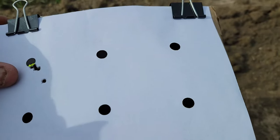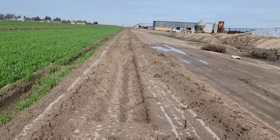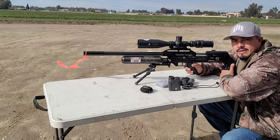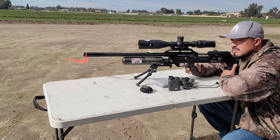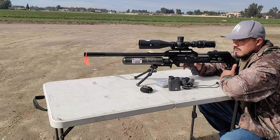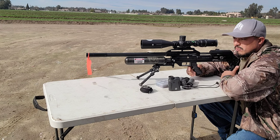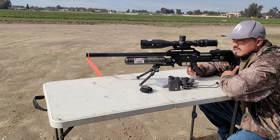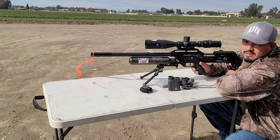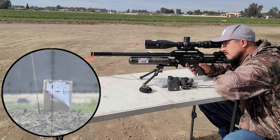We're going to set it up at 100 yards — 91 meters equivalent. I can see my targets over there by the greenhouse, so I'm going to verify the 100-yard zero. The wind is picking up, so it's telling me to hold over a quarter mill to the left — un cuarto de mili-radian para la izquierda. See the wind flag — it's kind of picking up.